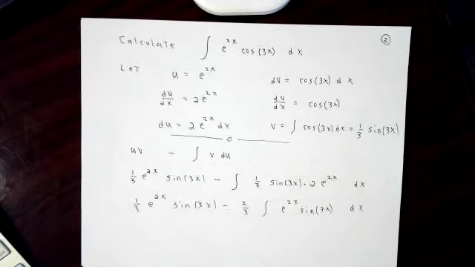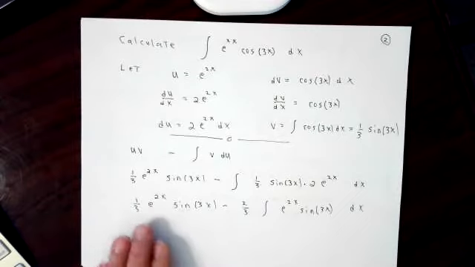So going back to the integration by parts formula, the integral of u dv is u times v minus the integral of v du. We've figured out what u and v are, so we just write down the first part, and then we subtract away the integral of v du, which I've literally written out. Taking a constant factor of 2 and a constant factor of 1/3 out of that integral, we find out that the integral that we're after is this expression.